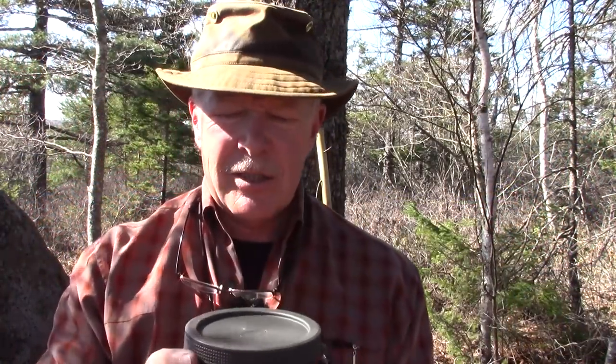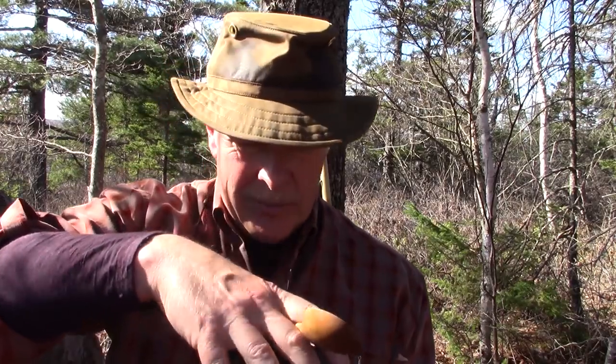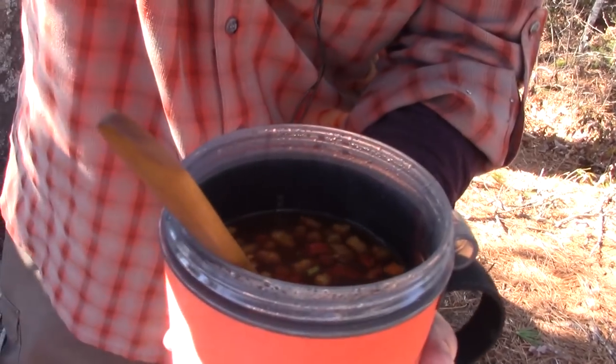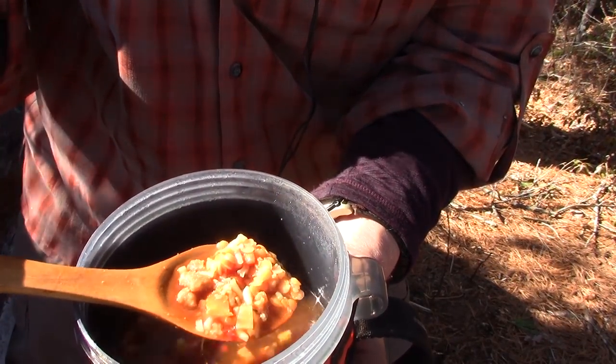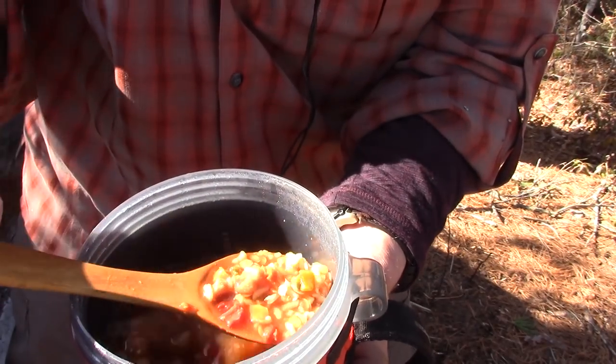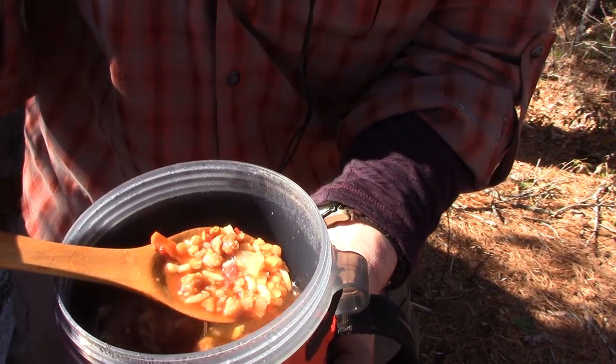I ended up letting it sit a little longer than I intended — probably a full 20 minutes, only because I was doing other camp chores, so it should be well hydrated. I only stirred it the once and didn't stir again after putting the lid on. Let's take a look at what we have. We definitely have a soup. Oh my, that is a nice smelling soup — I can smell the tomato and the broth. Let me lean the camera down so you can see into the cup. You can see all the ingredients fully hydrated: the rice, potatoes, soya meat — it's not real meat — carrots, red and green peppers, onions. Let's tip it back up, but as good as the soup looks, what does it taste like?